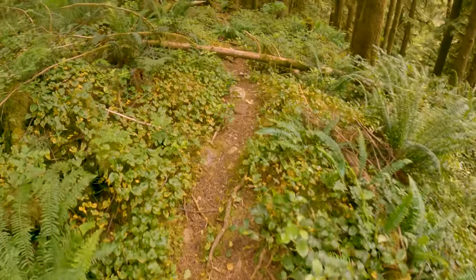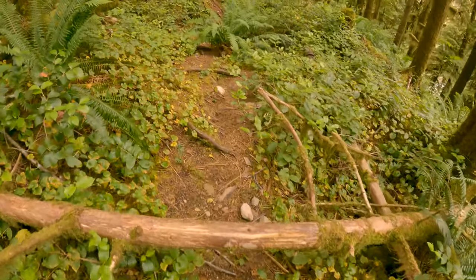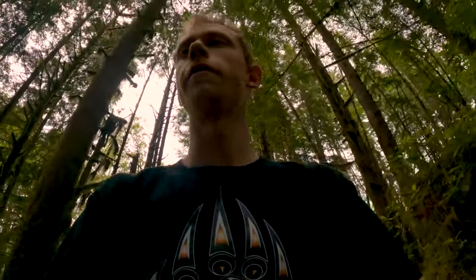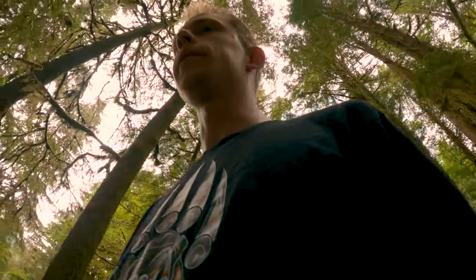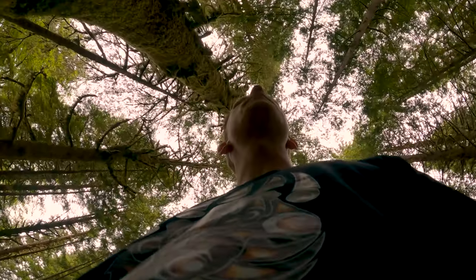All right, so we just found this little trail. We can hear a waterfall down there. Let's see if we can get a view of the waterfall over here. I can definitely hear that thing just raging water. Raging water, boys. It should be exciting. I want to see this one. Yeah, you're definitely not taking a dirt bike on this.